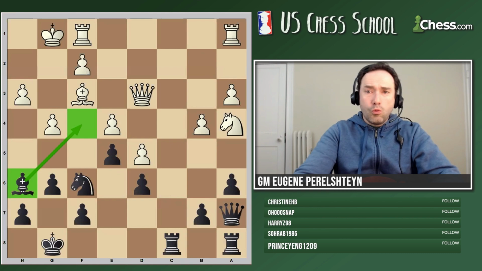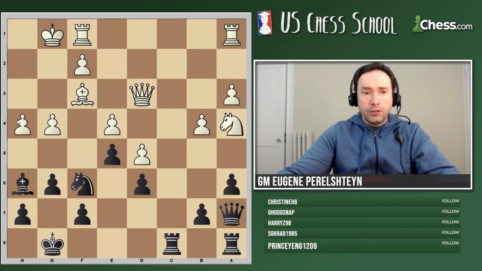So I want to show you what happened the rest of the moves. My opponent plays h4. Very logical follow-up. g5 is the idea. I'm sure he anticipated this. I played bishop f4.